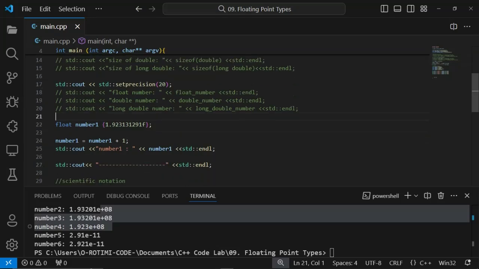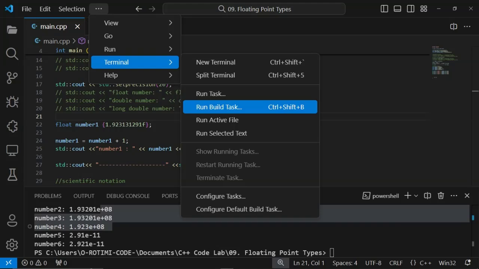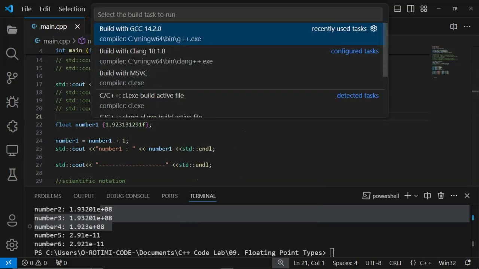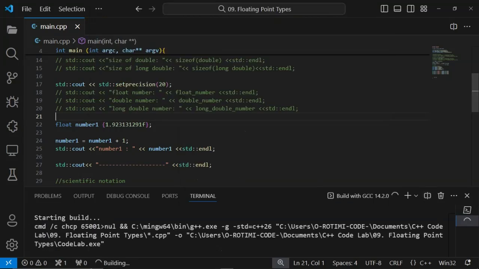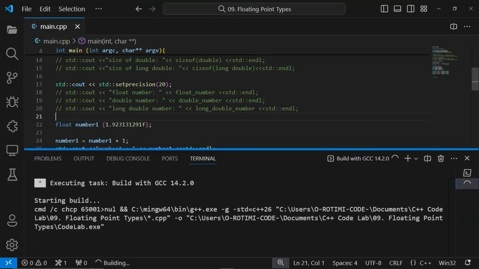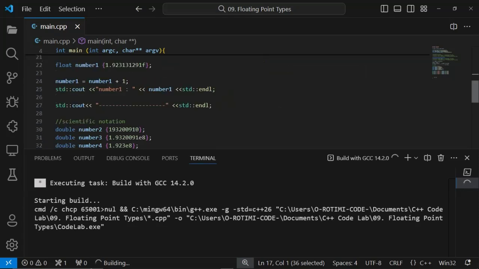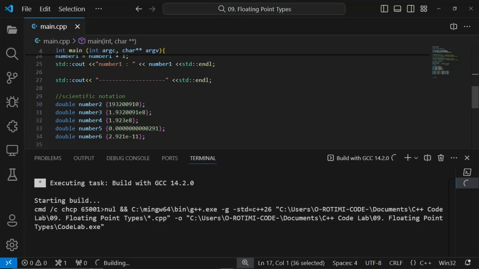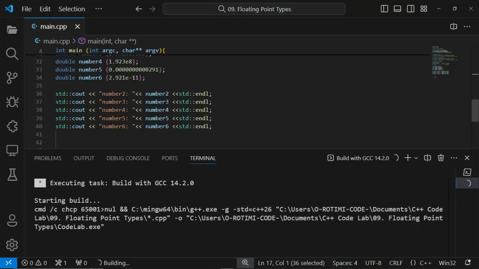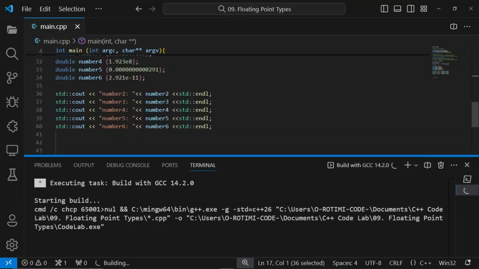Why it's not giving us the old data, let's run it again, and it won't give us this data we have here anymore. I'm so sorry about that. I forgot that I commented this restriction, and I need this restriction to get out the value we have here. It is the restriction that stops me from printing this particular data. If you run that with the restriction, you should be able to see everything we have in our program here.